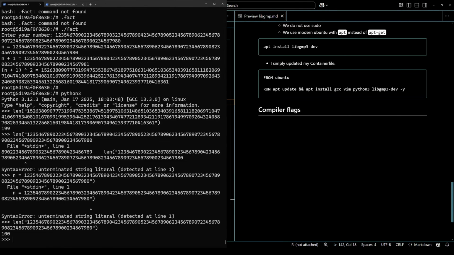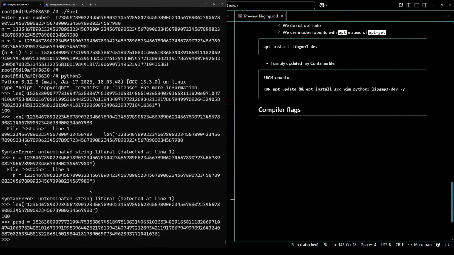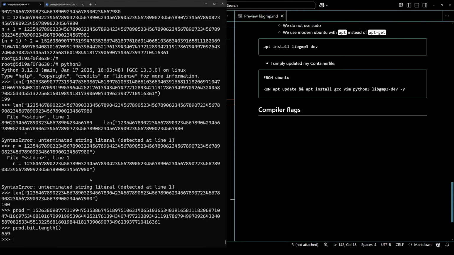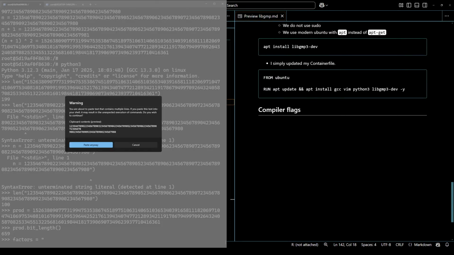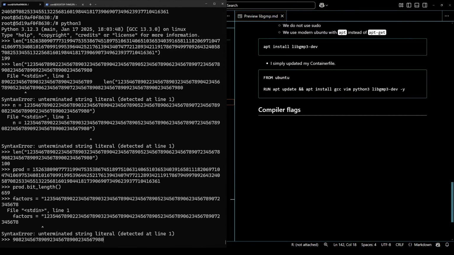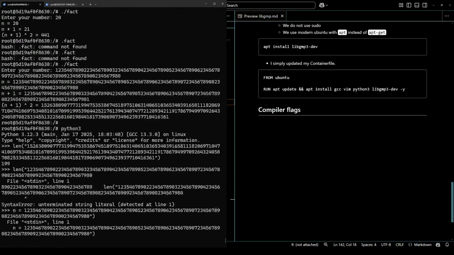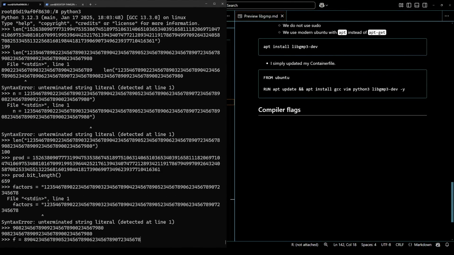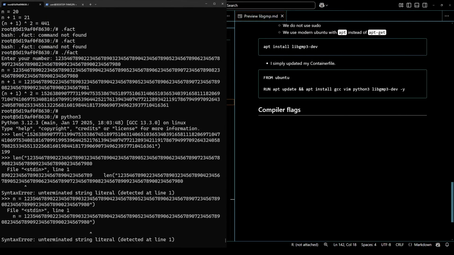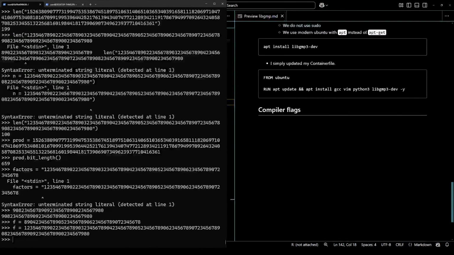And one of the other interesting ways to do this is we say product equals some value. Say prod.bit_length, which I can type. And then we can also do, what are the things that are not products? Factors? Oh no, we're using factor and factorial. Okay, and then we have this one. Unterminated string literal. What is? Oh, I'm highlighting the line. So say factors equal this. That's not right. That is definitely not right. There it is. Okay, and then we can say f.length.